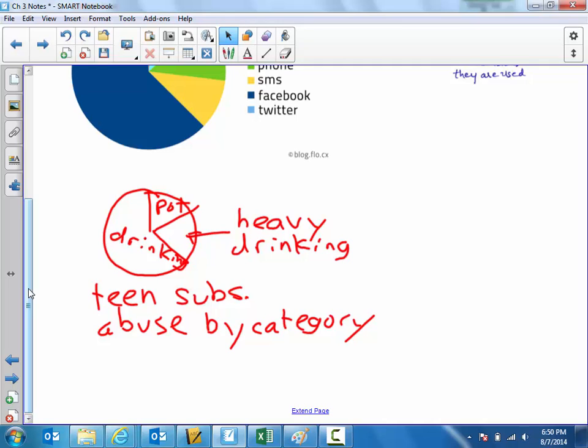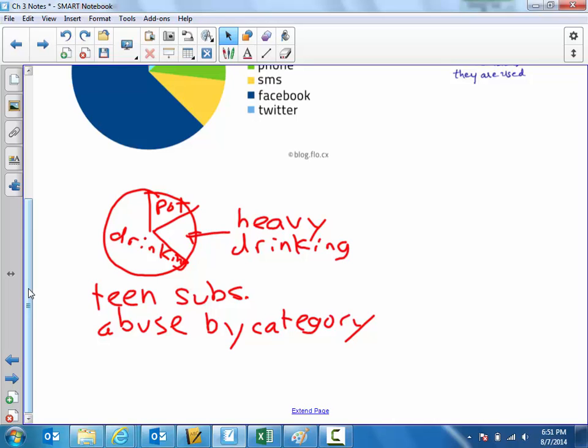All right. Now, as I'm sure a lot of you guys have already seen, you've got a problem here where we're not being honest with our display of the data in that heavy drinking and drinking clearly overlap. Anyone who's engaged in heavy drinking is technically also engaged in drinking. So you've got an overlap of the categories. It sounds like the way the data was collected was probably done poorly if you ask people if they engaged in one of these three things and required one of these three specific responses.